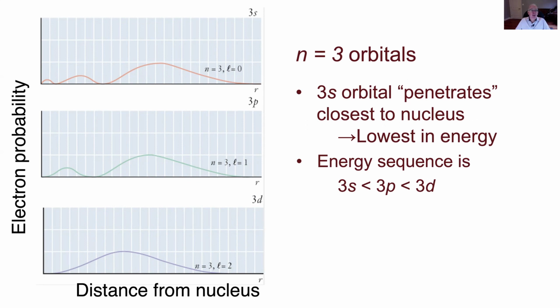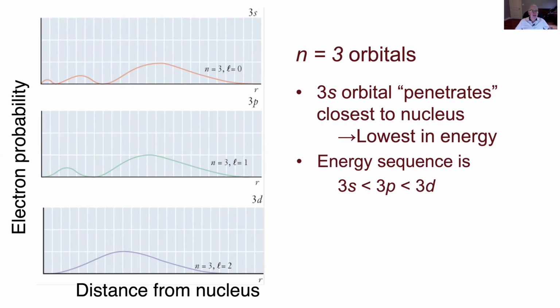We know they have different shapes, right? In terms of their energies, the energy of an orbital gets lower, meaning the electron in it is more tightly bound, when the electron can be closer to the nucleus, right? The pull that holds the electron into the atom is the attraction between the positive charge on the nucleus and the negative charge on the electron, okay? So as my electron gets closer and closer to the nucleus, that's going to lower its energy. It's going to make it more strongly attached, okay? More strongly attached means it's got a lower energy, means it costs more energy to pull it out of there.